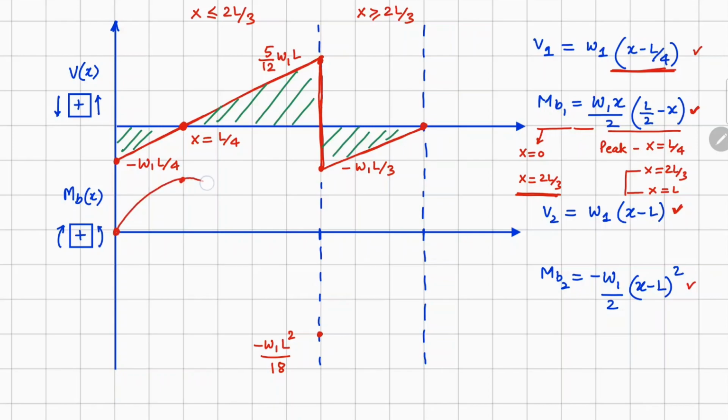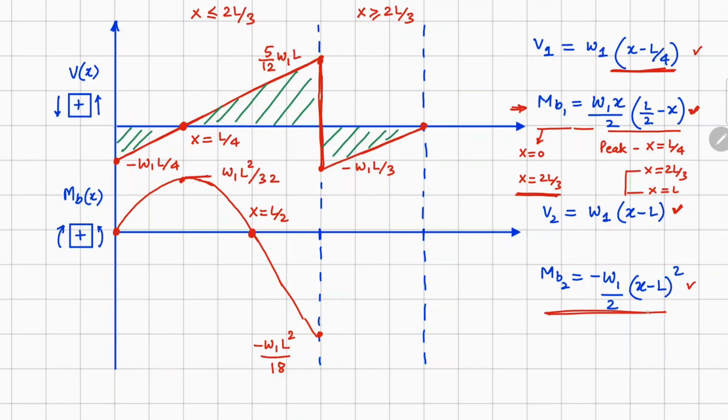So we'll start like this, and then we can continue in this manner so that we reach this point. And this is where your bending moment is going to be 0. So looking at this equation, you can see that this is going to be at l by 2 right here. Now this value right here, we can get this by substituting l by 4 into this equation. So if I do that, I get this value as w1 l square divided by 32. So this is for your first segment.